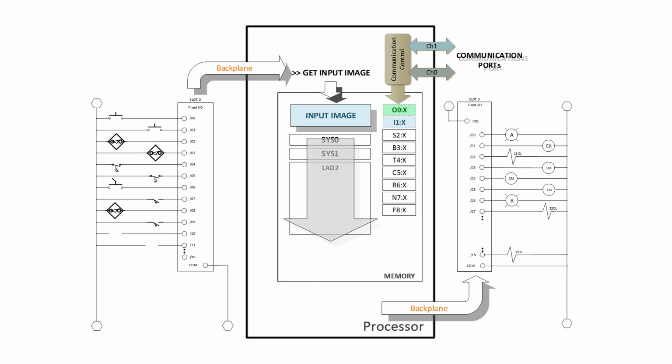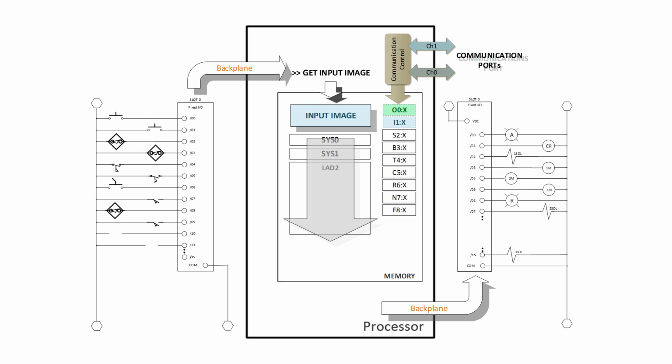Then it executes the ladder diagram, and when it executes the ladder diagram, it's going to read any of those data table areas in the program. You can read an output bit. You can read an input bit, an S2 bit, B3, 2. You can read any of that. So your ladder logic instructions are going to read words or bits from that data file over there, and then if the rung is true, it's going to change something to 1. If it's false, it's going to change something to 0, and so on and so on.